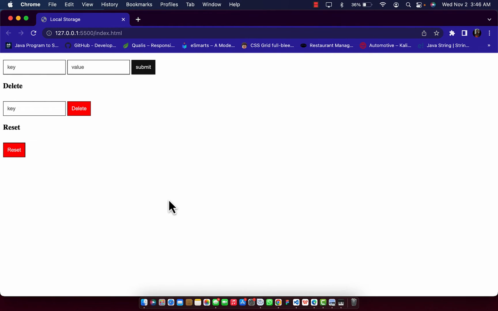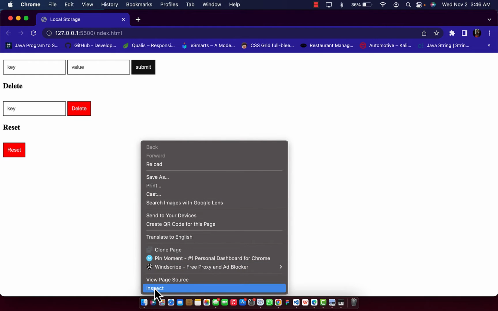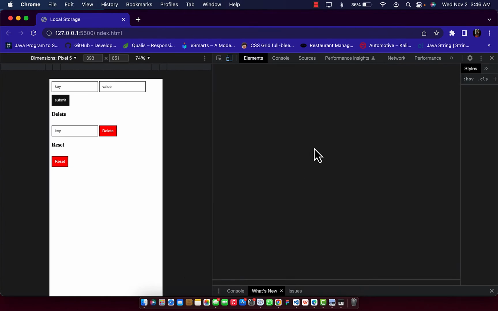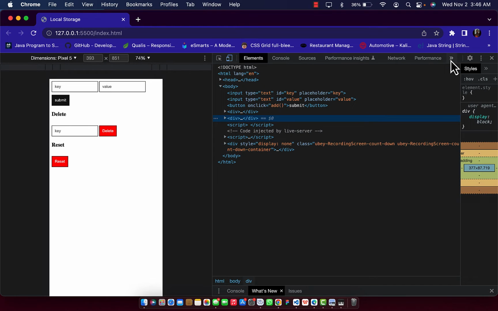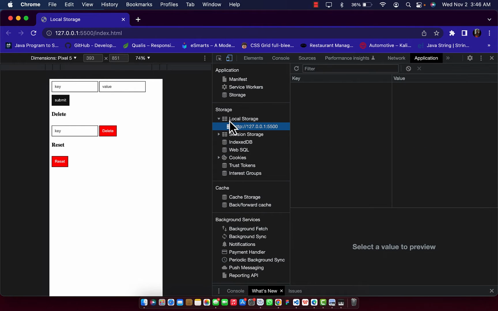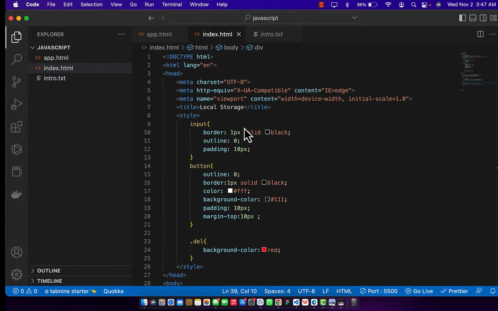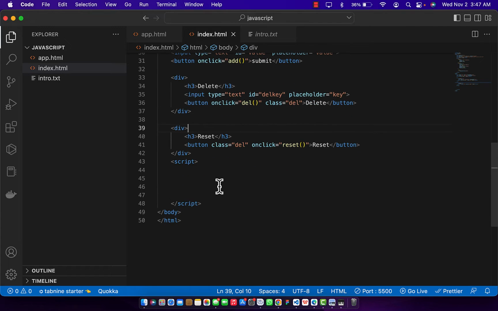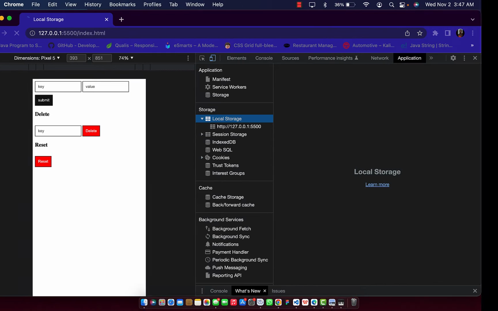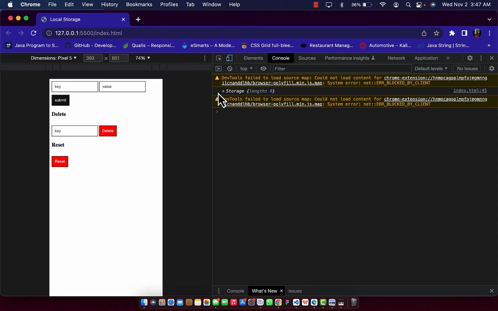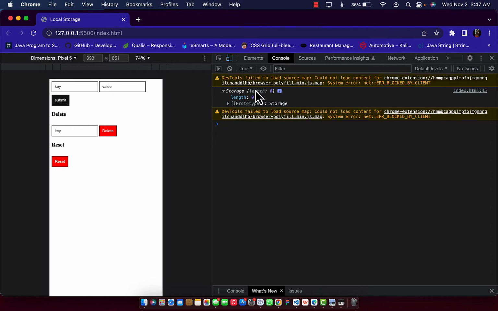in our browser. So to do that, you right click on your browser, use the inspect option, and then if we click on the arrow here, I'm going to see application, and when I click on this, I would see the local storage and also other storage means that can be used on our browser. So here, what I want us to do is console.log local storage. So I'll check my console here. Underneath here we have the local storage.